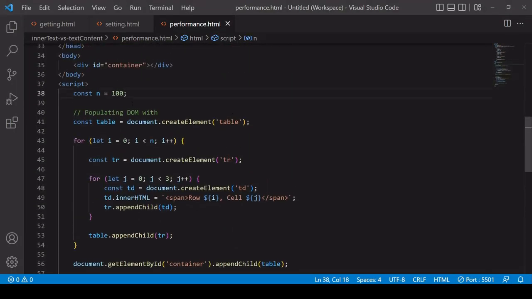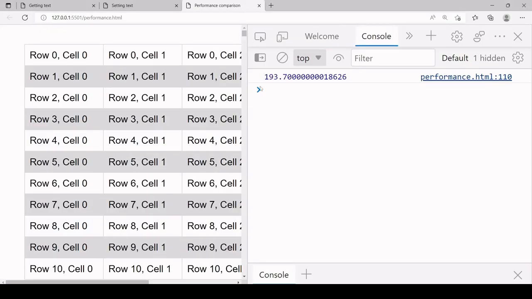So if the table has 1,000 rows, you see it's now taking 0.2 of a second to extract data using innerText. It's fairly consistent around that mark. So the key takeaway is that you should be really careful if you're using innerText inside a loop. For example, when you're web scraping, this could make a really big difference if you're scraping thousands of rows of data.